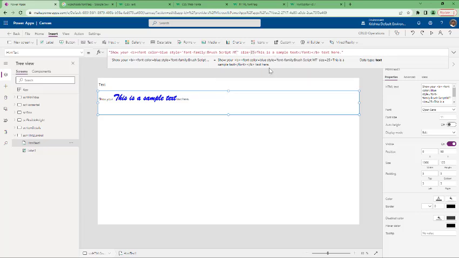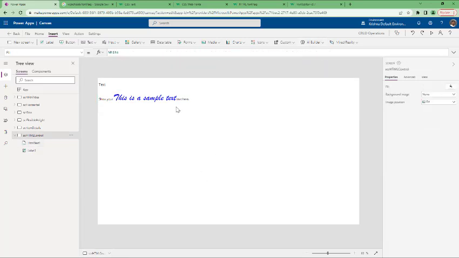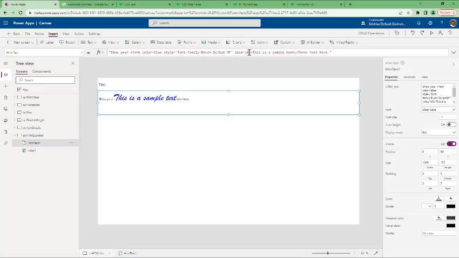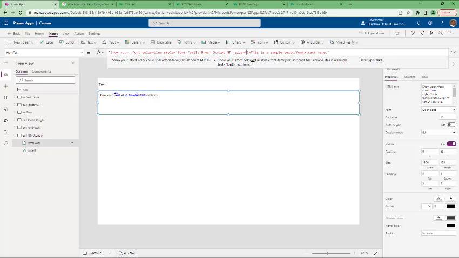Now I can format my text the way I want as per the user requirement, isn't it? And if I don't want my text to be bold, I can always remove my bold B tag. It becomes the simple text. Looks like the maximum it can handle is only 25 or so. Okay, that is how you can make your users' requirement happy.